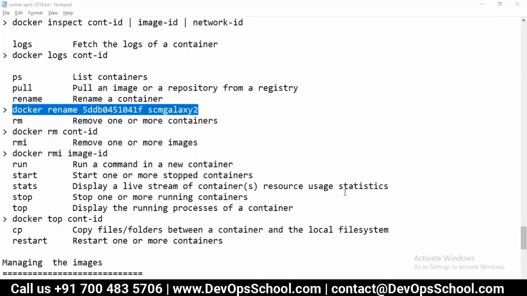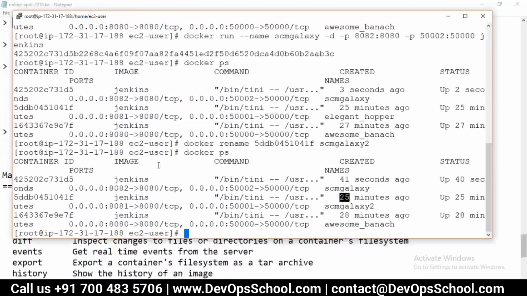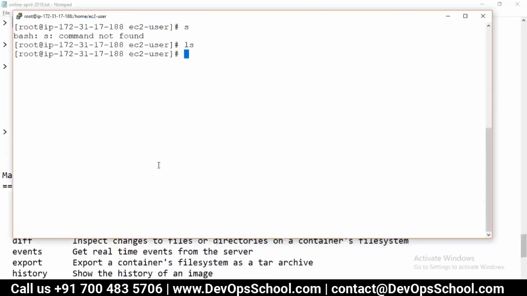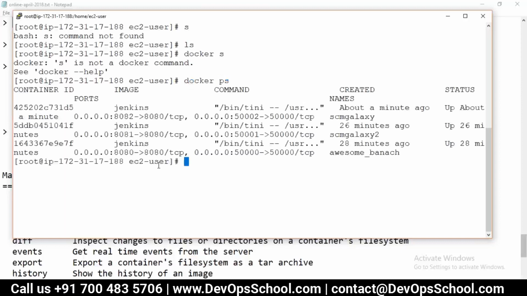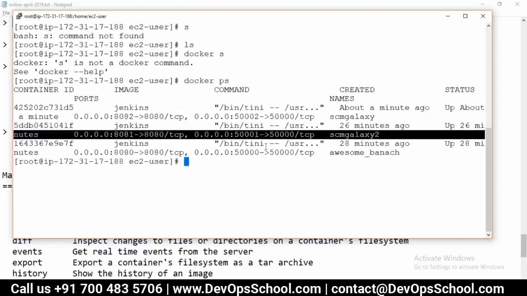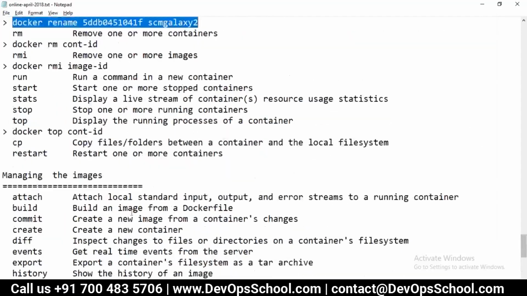There is one question, let me answer. How can we see what is the port allocated? First thing, you can see through the inspect command. Let me tell you, port is application specific, not container specific. So Docker inspect, and you give the container ID, it will tell you which ports are allocated for that. Also you can see Docker PS. I don't know whether you noticed or not so far. Here this is the port. Okay, so all this you can see. Now let's move on.